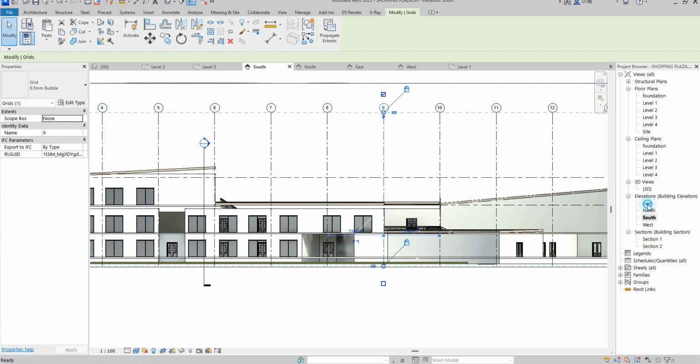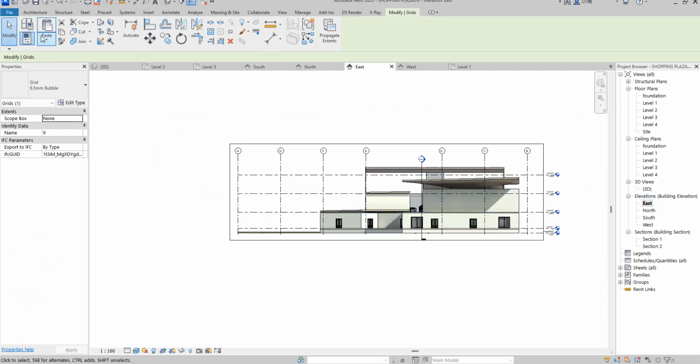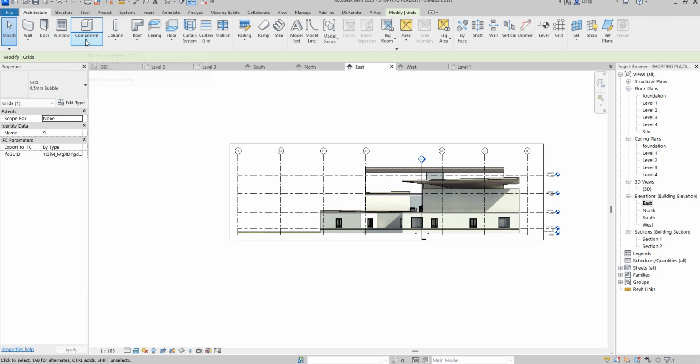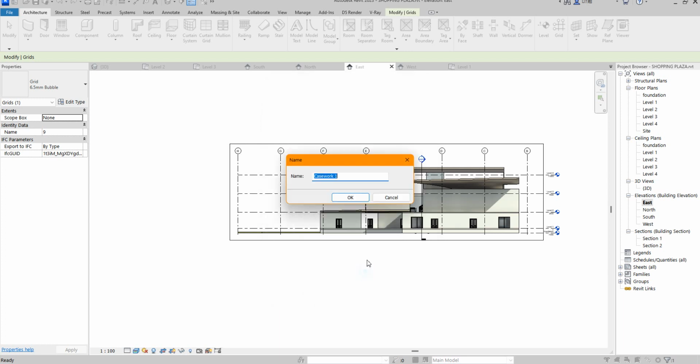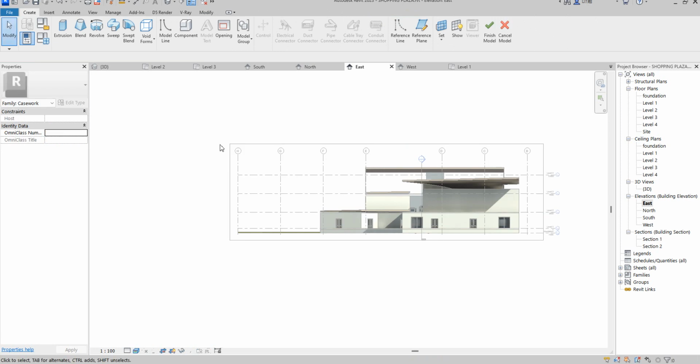So I will go to east now, east elevation. Then from here I will say create and model in place. Where I'm modeling in place is just generic stuff that I want to do. So it's not like I'm doing one big thing or something. I can use placements to do whatever I want to do. The material is going to do just what I want to change. So I've chosen that one.